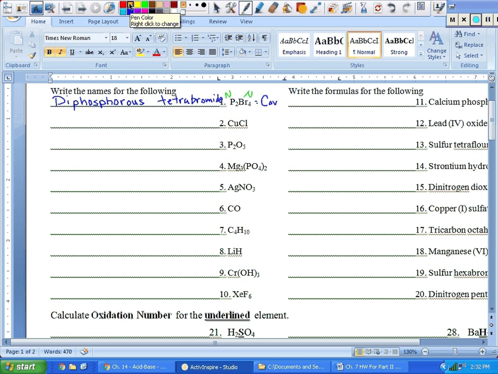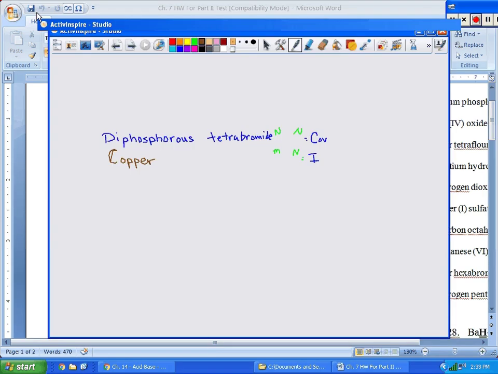Moving on to number two. Again, the first question you must ask yourself is: what type of bond is it? So we've got copper. What is copper? It's a metal. Chlorine is a nonmetal, so this is ionic. If you literally have to write that, do that. Now, whenever we have ionic bonds, what do we not have? We have zero prefixes. So I'm going to write copper. Now, copper is a metal, but what kind of metal? Transition. Does it need something after it? Yes. It needs a Roman numeral.